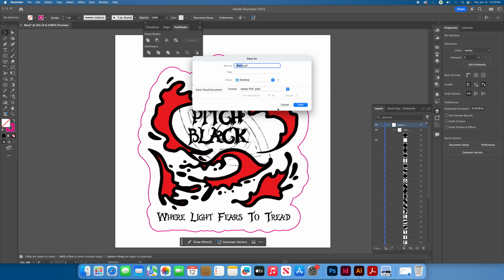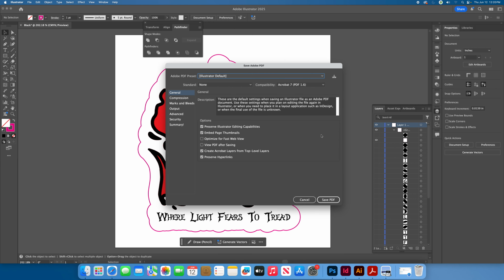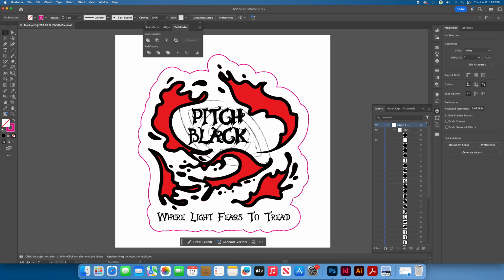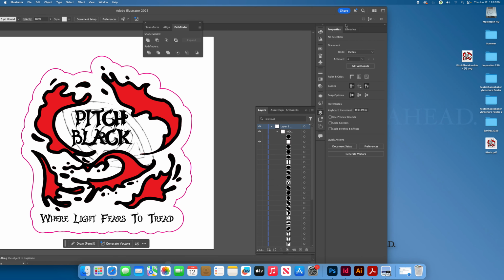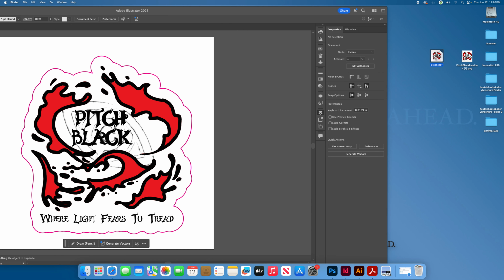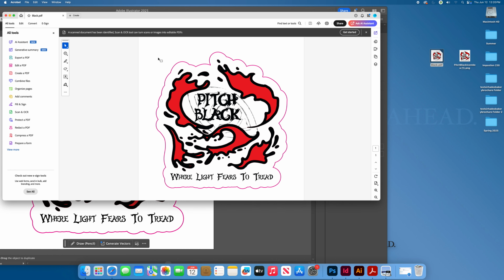Adobe PDF. Save. And you can see here on my desktop, I have that black PDF, and I also have that original artwork in the PNG. And I open this, and then it has my cut path on there.